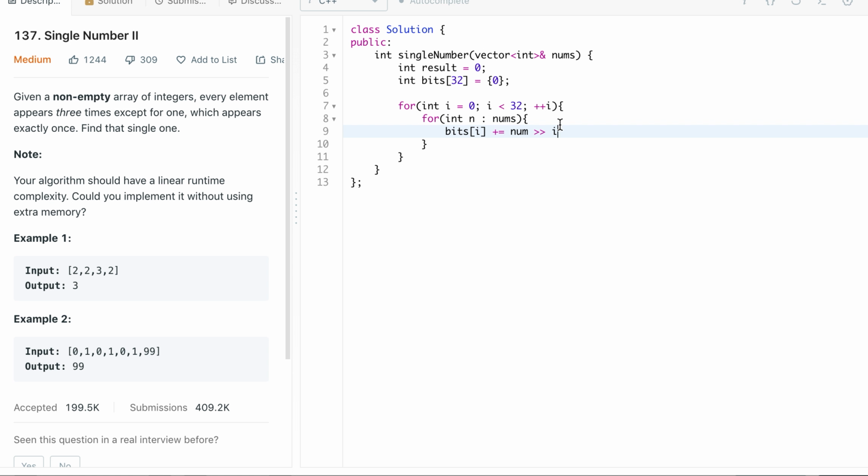So num right shift 0 is nothing but the number itself. But when we want to look at the second digit from the right, we have to shift everything to the right, and then again do AND with 1. Or we could have left shifted 1 also, then again right shift. So in fact we don't need to do that. We need to do just one operation.